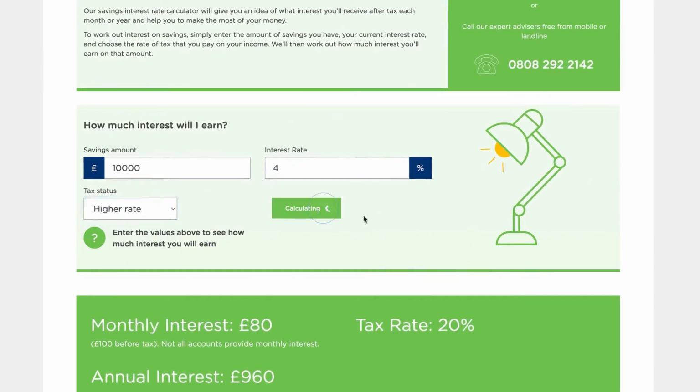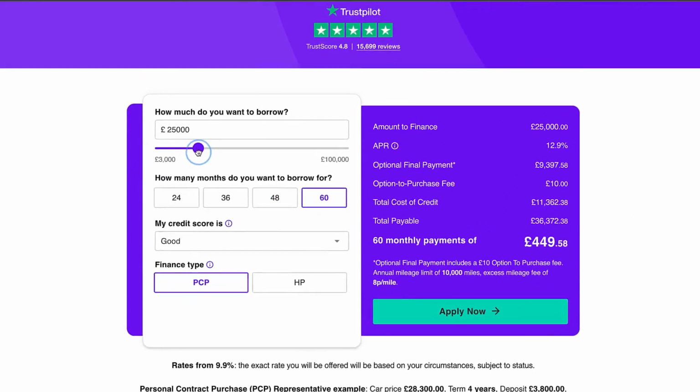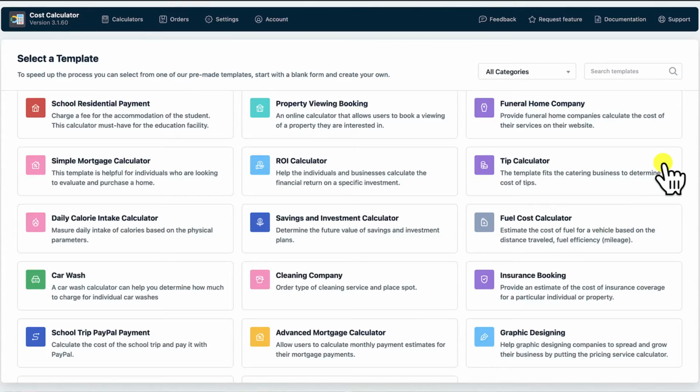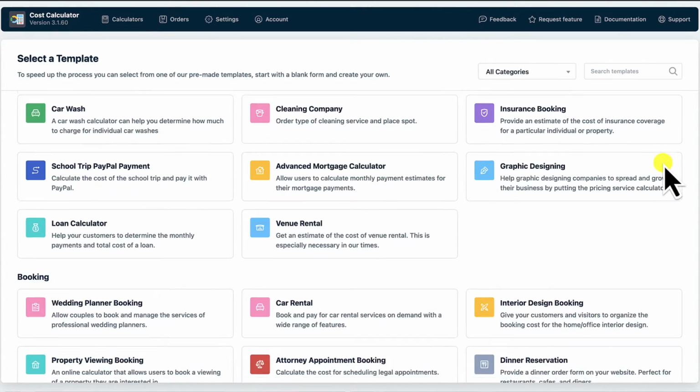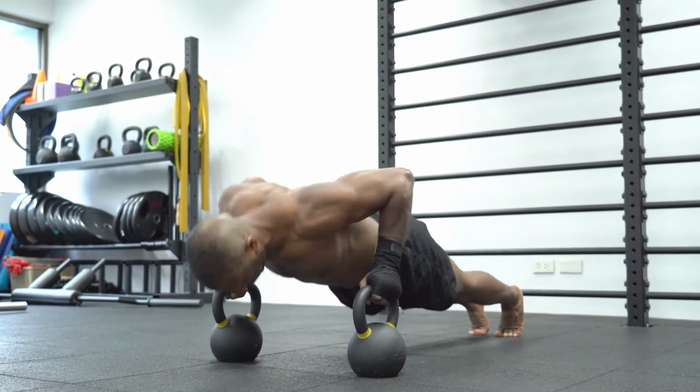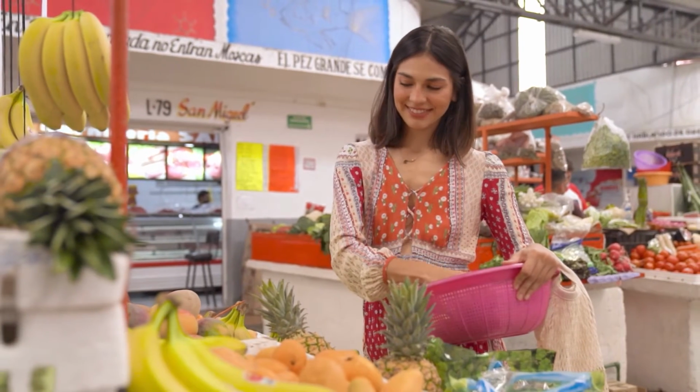Have you ever wondered how certain websites are created, especially websites with cost calculators? This has now been revealed because I came across a plugin that pretty much calculates anything. So any type of website that needs any sort of calculation in the total, this plugin will do the job. But don't take my word for it.